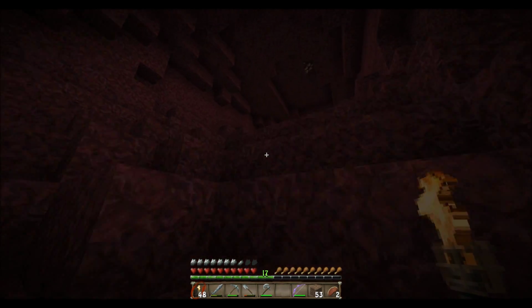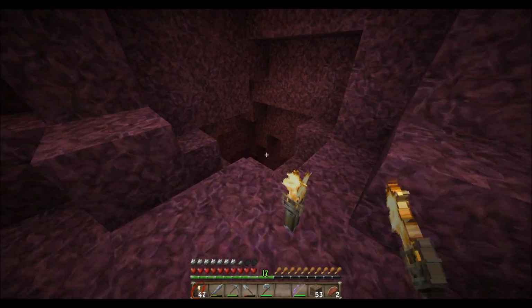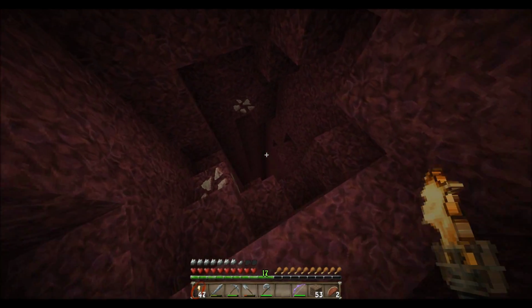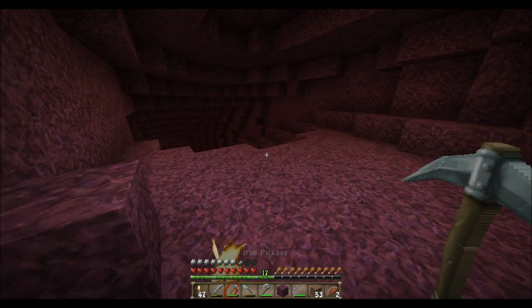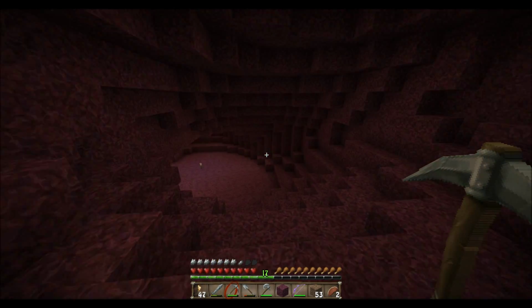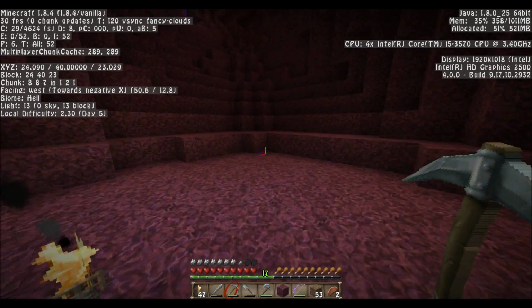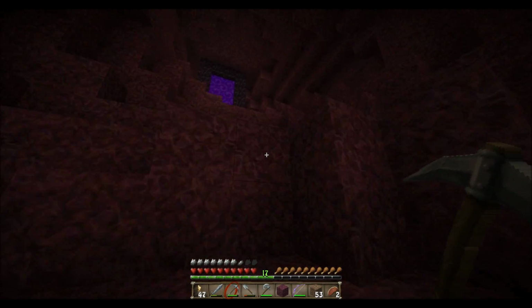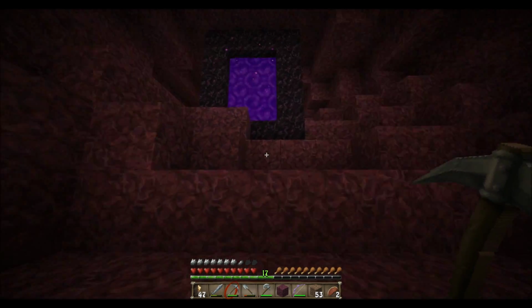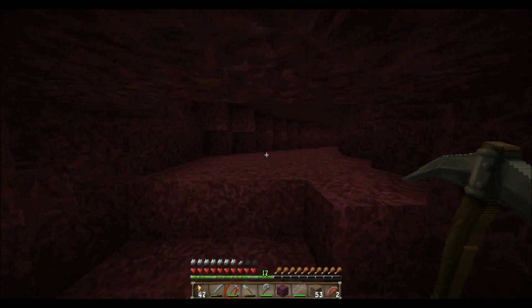Glowstone would be nice, but I don't think I'll need it for anything, to be honest. Now, it spawned me in a very strange location. Usually it spawns you up on a cliff somewhere. I can't tell if I'm at the top of the Nether or the bottom of the Nether, and I would check my F3, but I'm not sure how the F3 really works in the Nether. I don't know if 42 is low or high. I mean, I'd assume it's not very high. I guess I'm at the bottom of the Nether. I don't know how tall the Nether is, I should say.